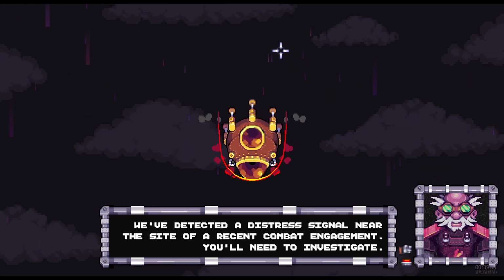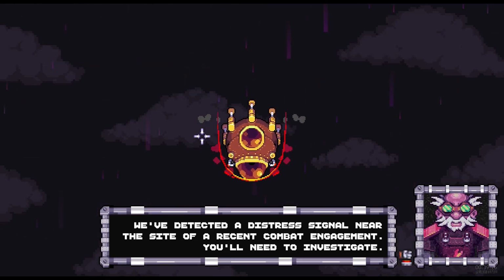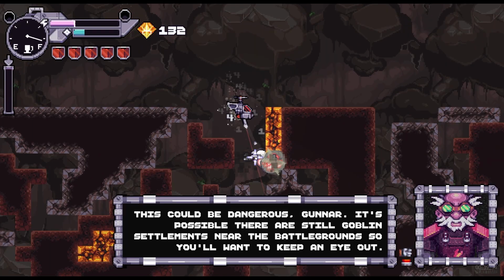We've detected a distress signal near the site of a recent combat engagement. You'll need to investigate. At least it's not a fetch quest. Here we go. This could be dangerous, Gunner. It's possible there are still goblin settlements near the battleground, so you'll need to keep an eye out.